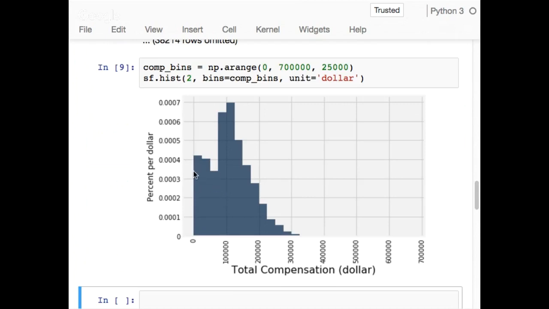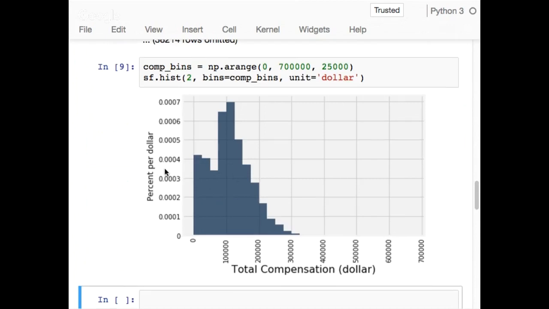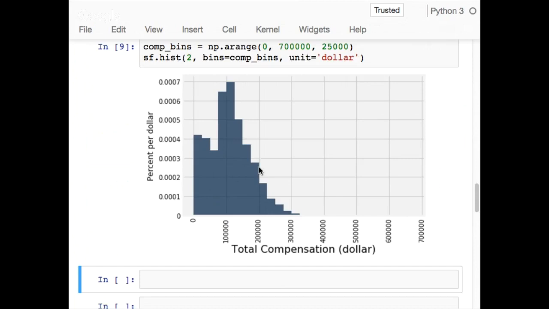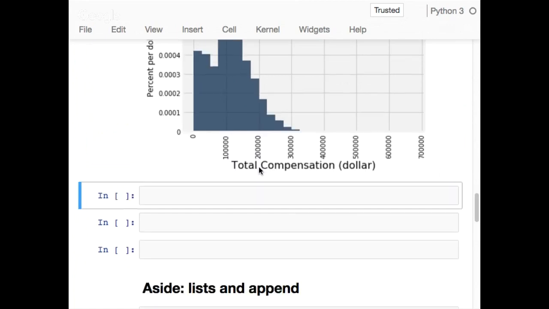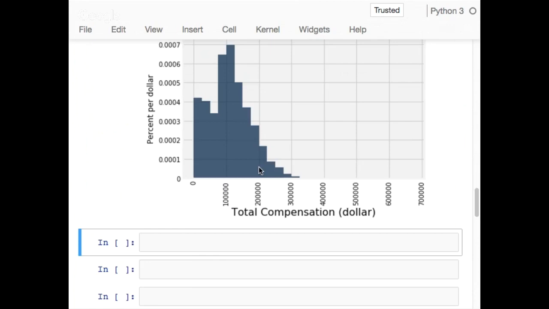So we can see here that we had some people that made between 0 and say $60,000 a year. Then we had a bunch of people that made around $100,000. And then it kind of tails off at the end here. Over here is the chief investment officer of San Francisco, who is making way more than everyone else. Cool. So this is my entire population of full-time public service workers in San Francisco. They're required to release this data because of some Open Data Act, so we have access to everyone and all their salaries. But let's suppose I did not have access to everyone.